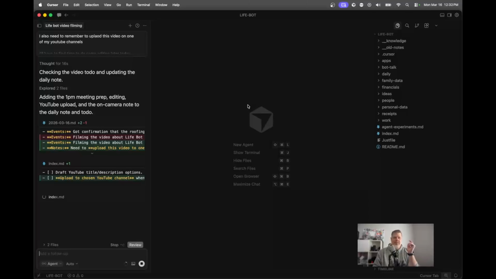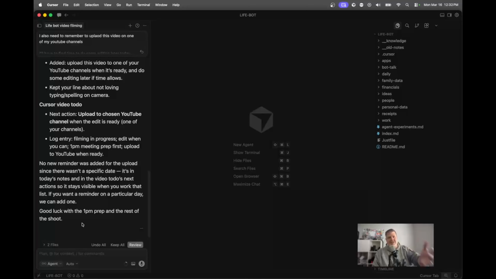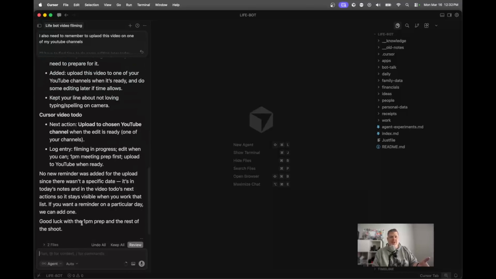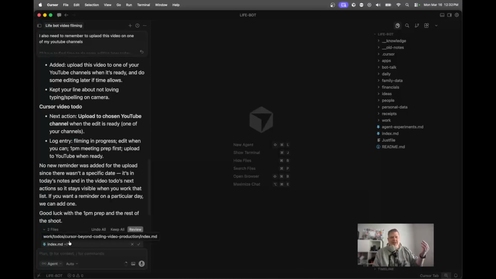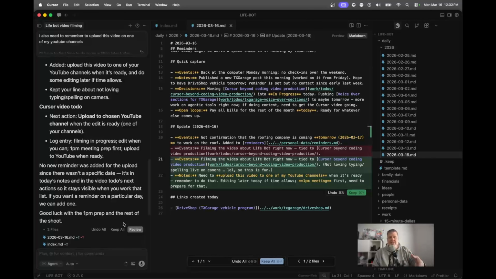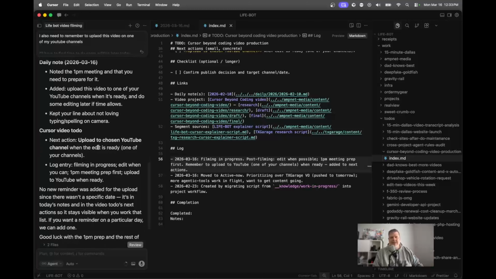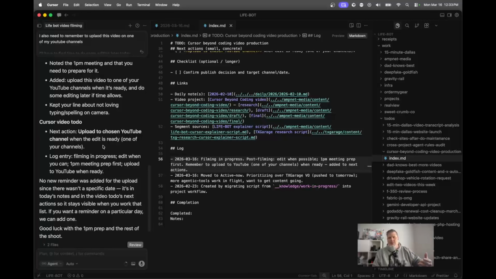And I'll show you, again, a little bit more about what it's doing and how I'm using it after it finishes writing these notes. All right, and you can see it finished. It gives me a little summary with information here, and it updated an index in the to-dos and added a new section to my daily. It told me it didn't think I needed any kind of reminder added or anything like that. So that's where we're at.